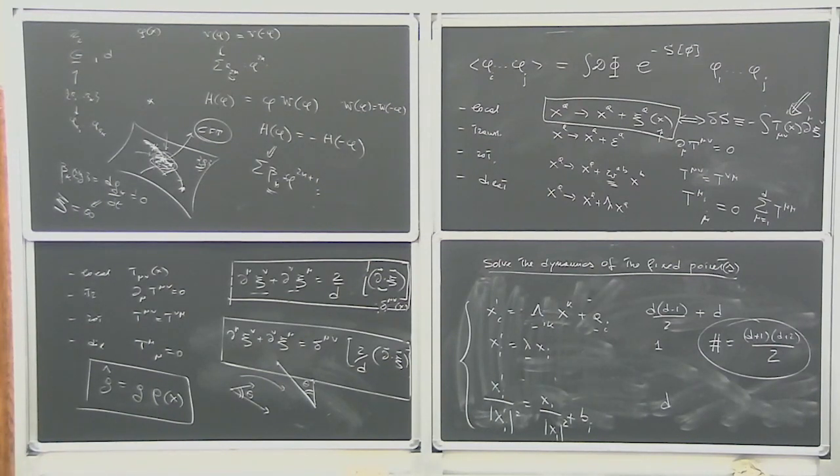Namely, usually we use symmetry to constrain something. Symmetry means the variation of the action has to be zero. And then you use this to constrain how the quantities should depend on things. But conceptually, to solve a theory, you do not need the variation to be zero. The only thing you need is to know what is on the right-hand side. As long as you know what it is, and you can control perfectly what is on the right-hand side, you can use this knowledge to crack the theory.